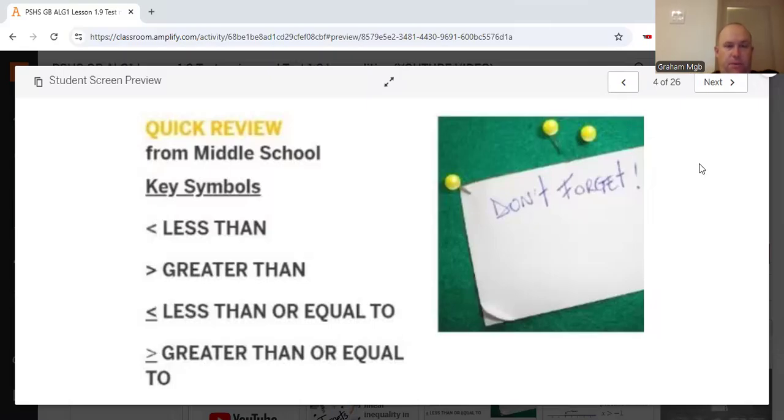All right, this is the video tutorial for test 1.2 on inequalities. So, a quick review of the different symbols that we use. Less than points to the left, which has an L just like less than, and greater than, which ends in an R, points to the right as well. And if we're allowing equal to, then we're going to put these little symbols here as well.